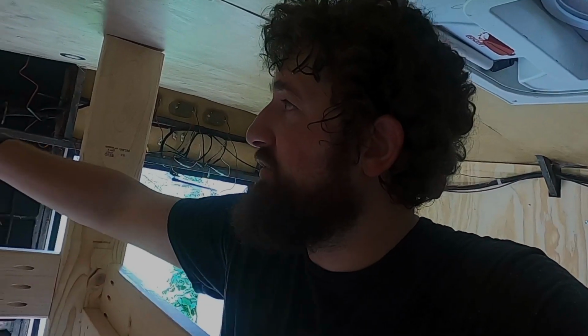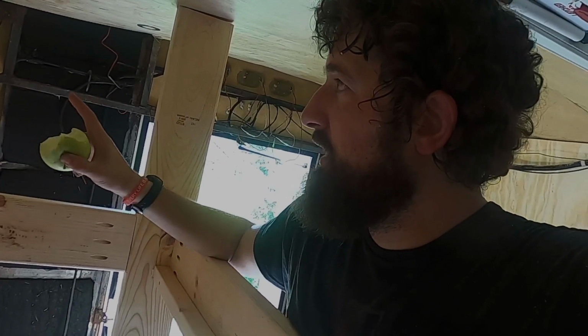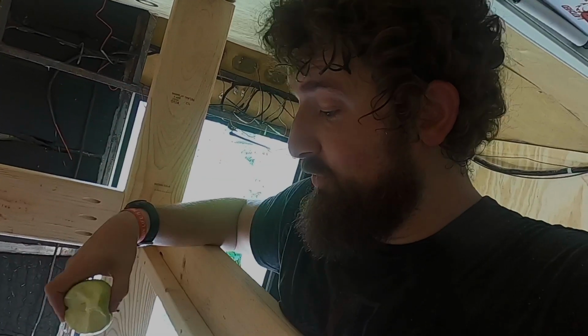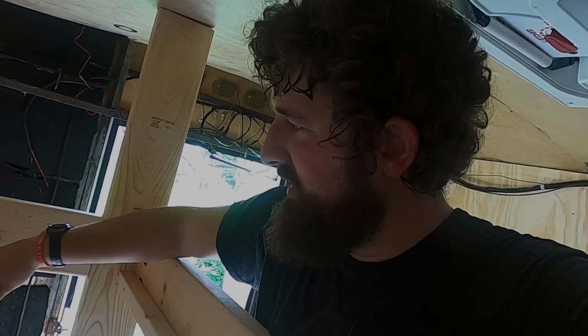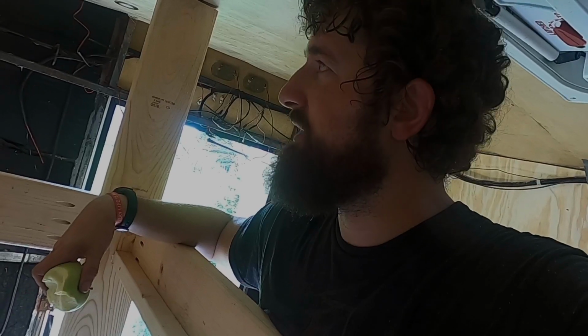And then actually the cool part is on this back post over here I'm going to drill a hole in the top corner of each of these for a light. I thought about putting it on the outside just because that's more consistent, but I also don't want it to be something that people are knocking their heads into a lot. So once I can get the base done, I can figure out where that light's going to go here, and then everybody will actually have a reading light in their bunk, which would be super sweet.